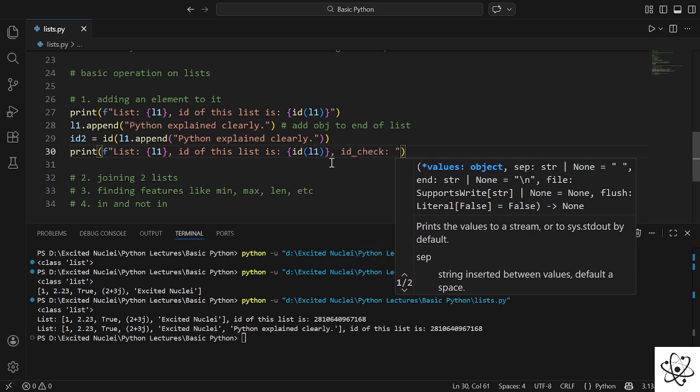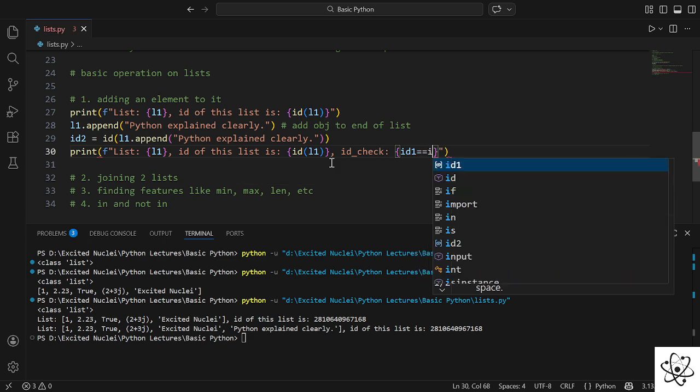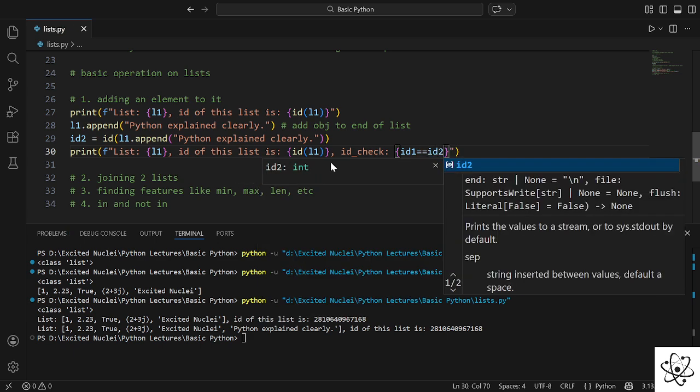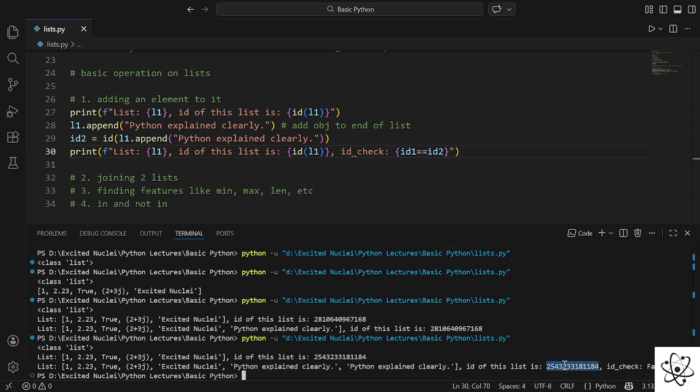I don't know if it is going to work or not, but I think it is going to work. ID 2, and let's just run, and it is giving us false.